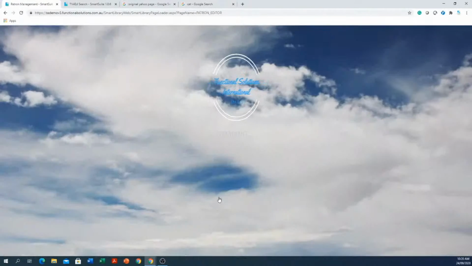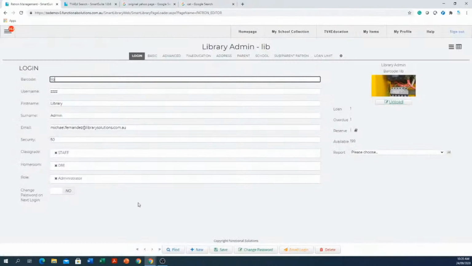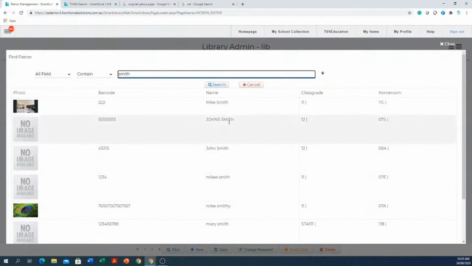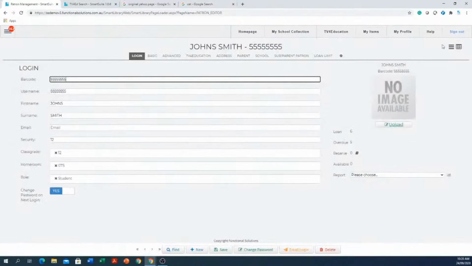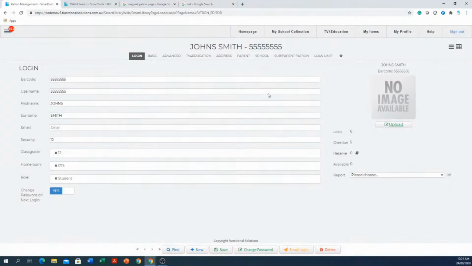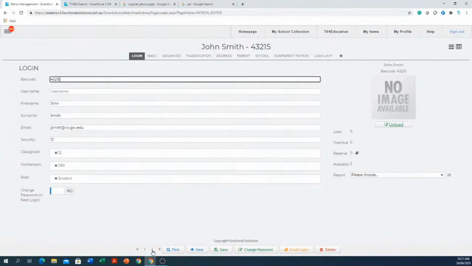Whenever you click on patron management, it will always bring up your record that you've logged in. I'm logged in as lib, that's why I brought up lib. And you go, but I don't want to touch lib. That's okay. So click on find and type in Smith. Okay, and it'll bring up all the Smiths. So click on the Smith that you want, and now you can go ahead and change their information. Okay, and if you want to delete a patron, bring them up and then go delete, and then you'll click the delete button.